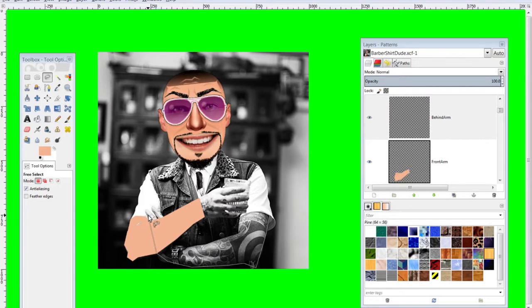And kind of block in the hand just a little. Doesn't really matter so much at the moment, but these are things we could always tweak.